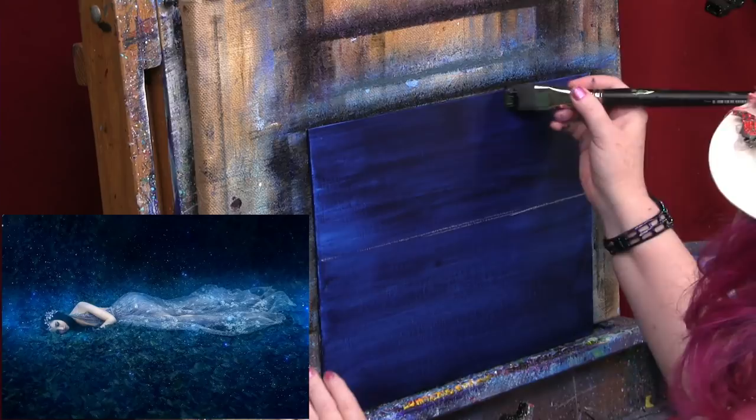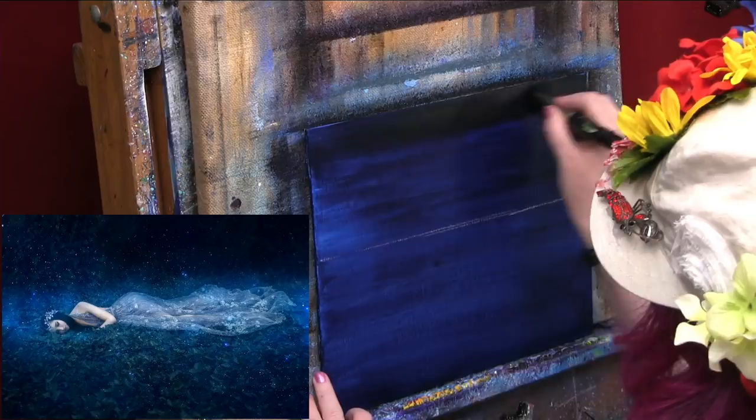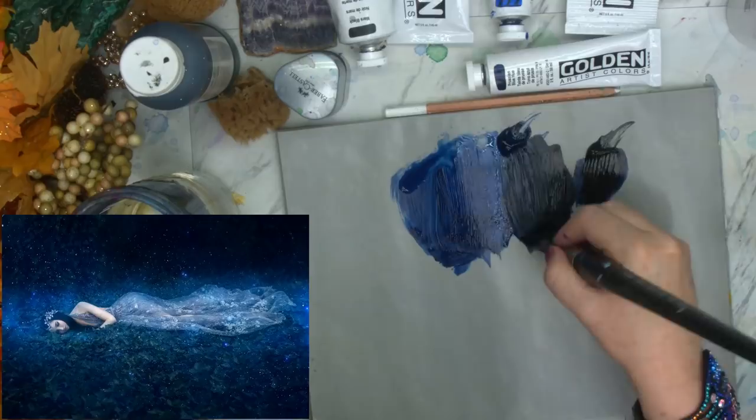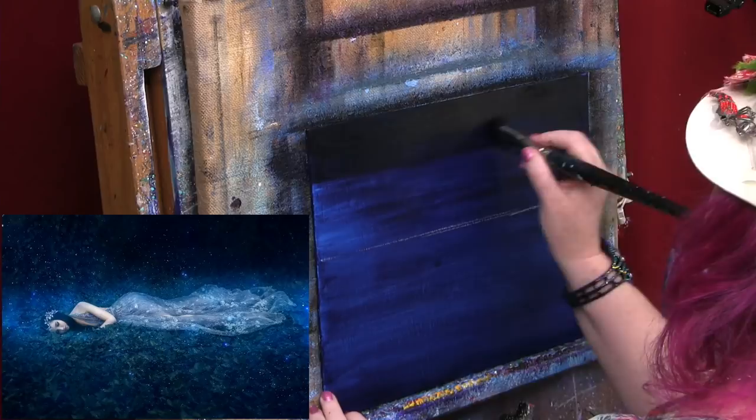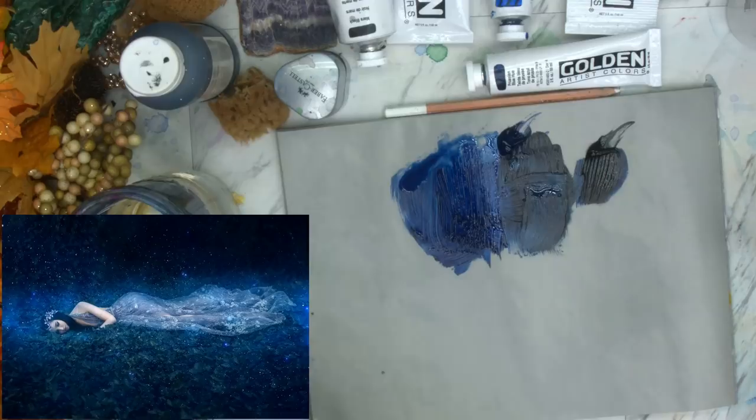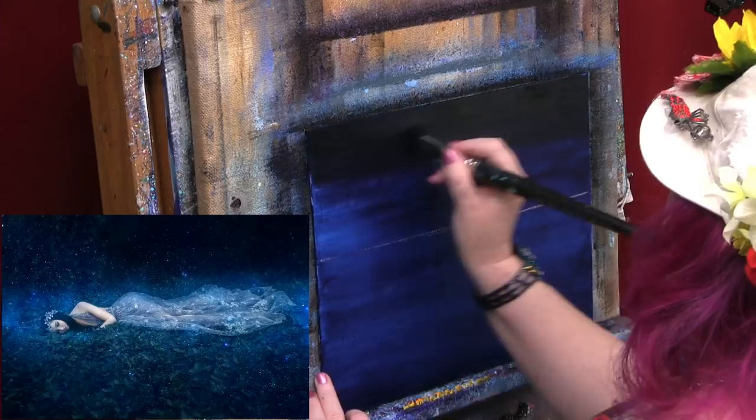So you can see it's definitely darkening it. But because I didn't use just the pure Mars Black, there's enough of a blue tone in it so that it's not going to deaden the sky, which I wouldn't want. I'm only going to come down about 2 inches with this. I just dipped in water to improve my flow because my paint is not gliding, and if it's not gliding, I've got to fix it. When I'm out of pigment, I'm going to just brush back and forth.